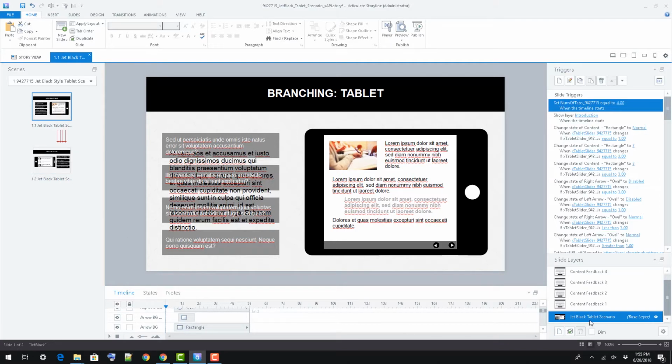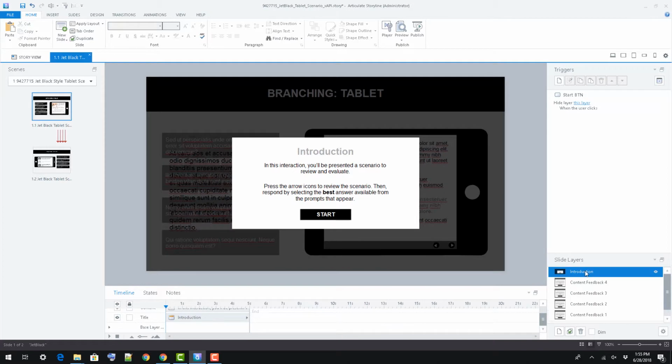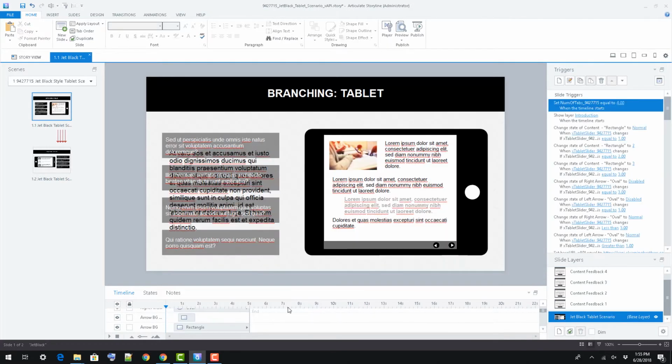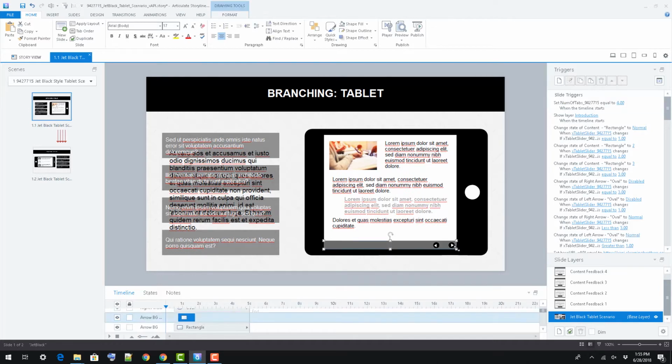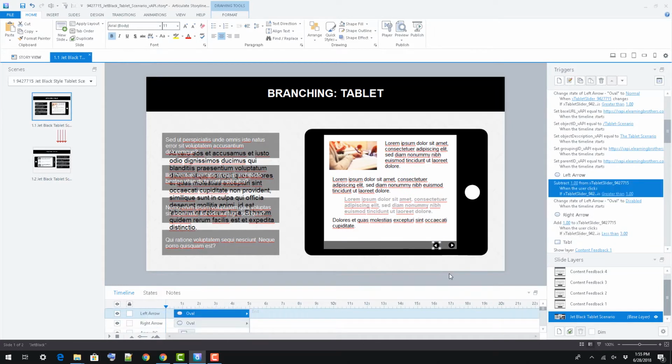On initial visit, the user will be presented first with an introductory layer that explains the slide. When this closes, the main layer is shown, presenting the bulk of content. On this layer, the user interacts with and reads a scenario presented on a device by clicking the arrows shown on that device.